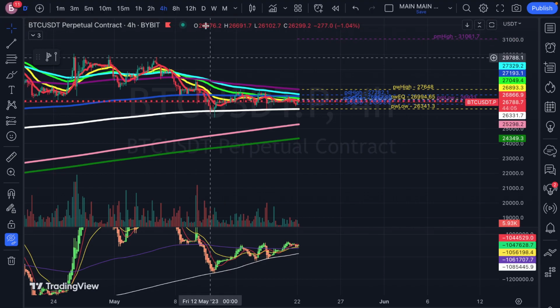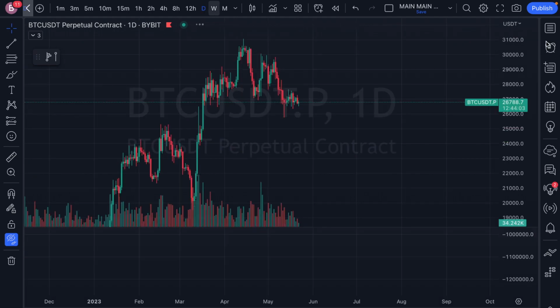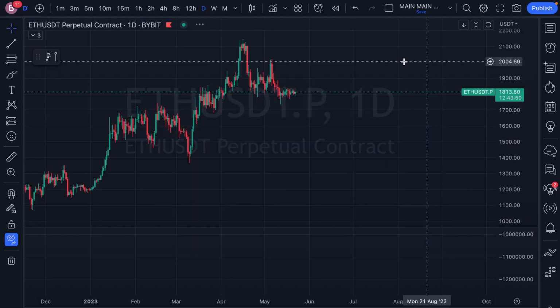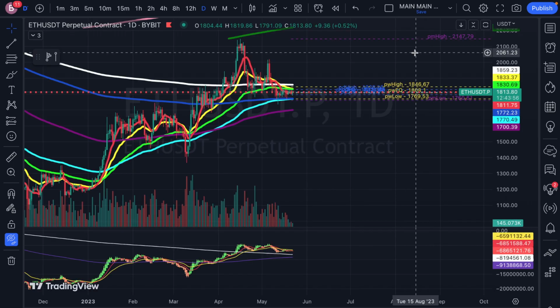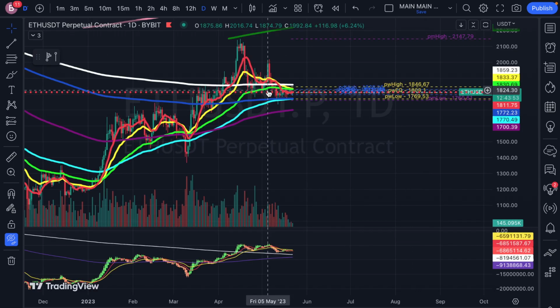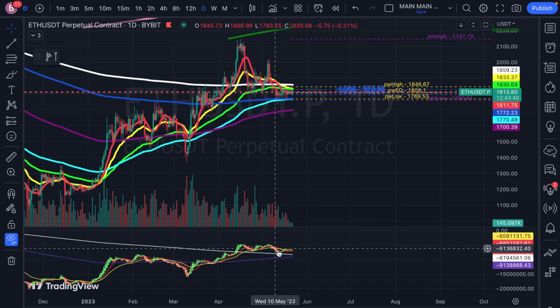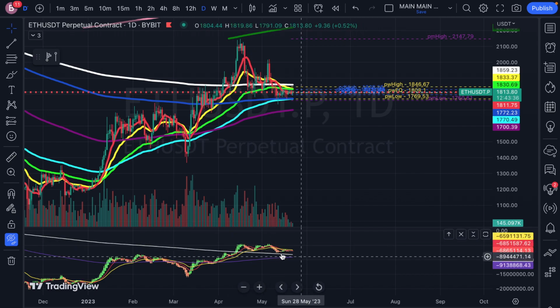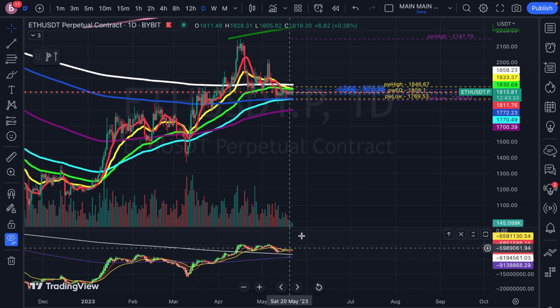Let's go to a daily on ETH, see how ETH is doing. And here is ETH on a daily time frame. As you can see, ETH is a little bit worse than Bitcoin because it's actually been grinding under the EMA, the white EMA. For ETH, that would be around 1860. Consolidating under 1860 is not a bad thing, but it looks like cumulative delta is also saying that we have gained support, we're testing support, and now that we're holding this level, upside should be next.